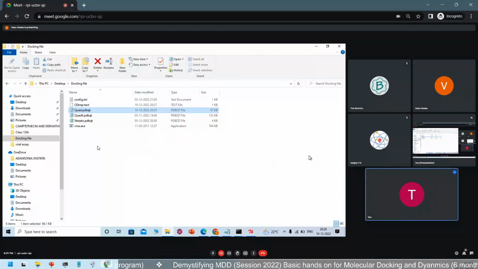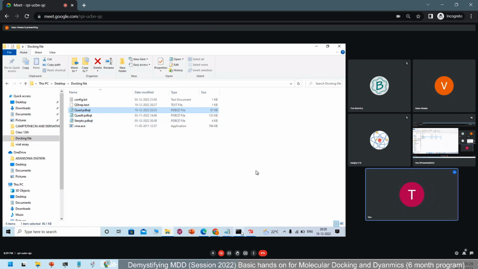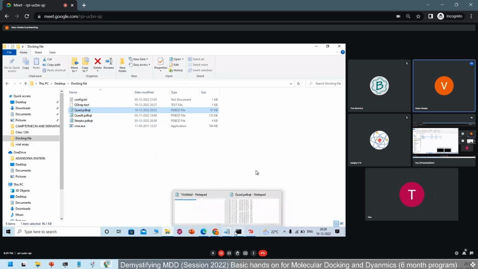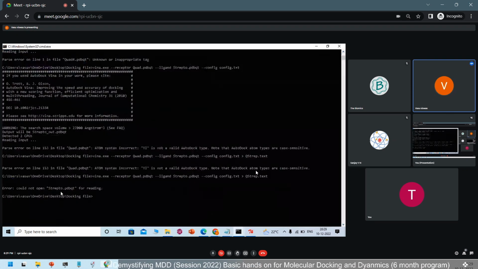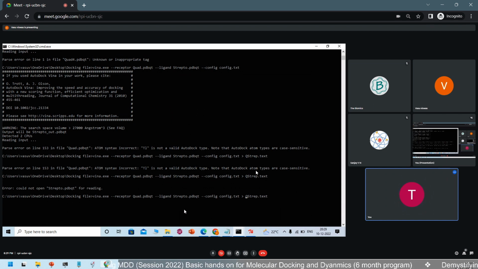It's strepto; I wrote it incorrectly. So I have to press the up arrow again and use the left arrow to move to strepto.pdbqt, then use delete or backspace to rename that and correct it.